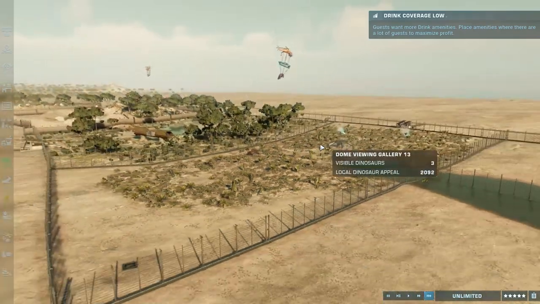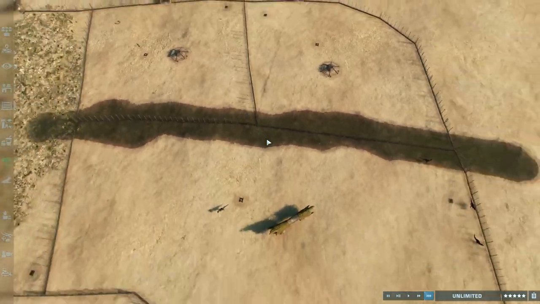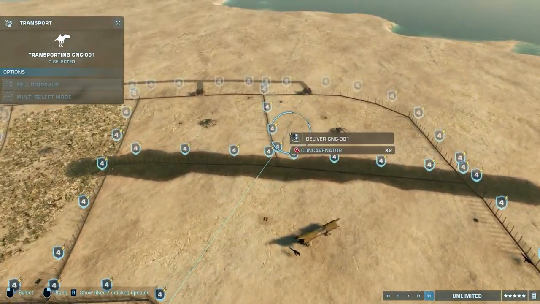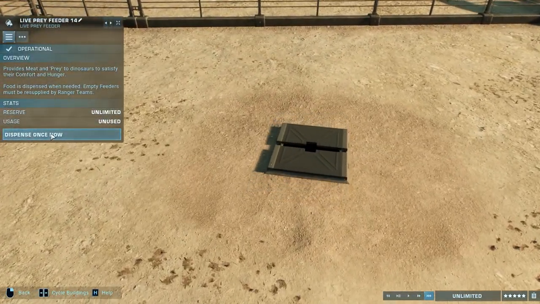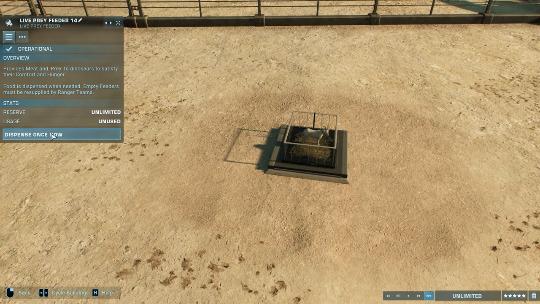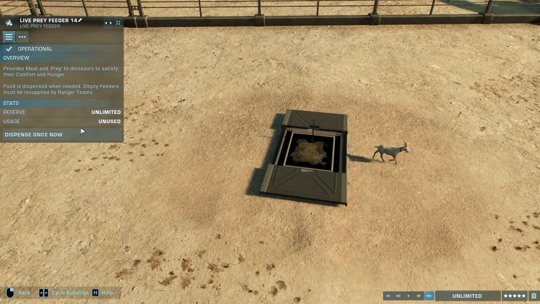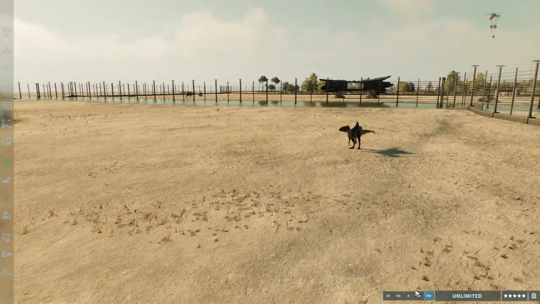Cool. Okay, got them. Asset has been collected. Asset delivered. Okay. I'll put you en route to pick up the asset. Asset has been delivered. Let's just give it a load of prey. Transit has commenced. Asset transported.